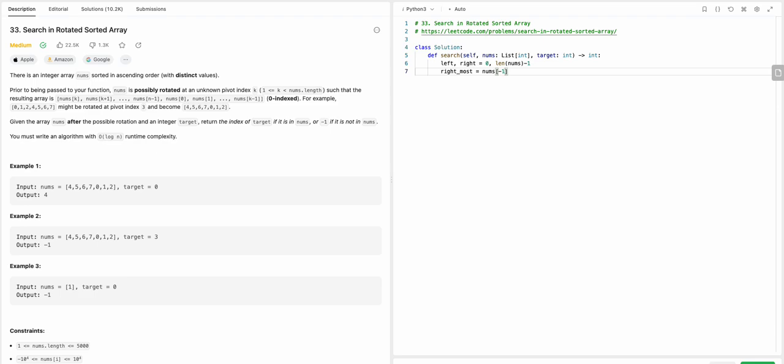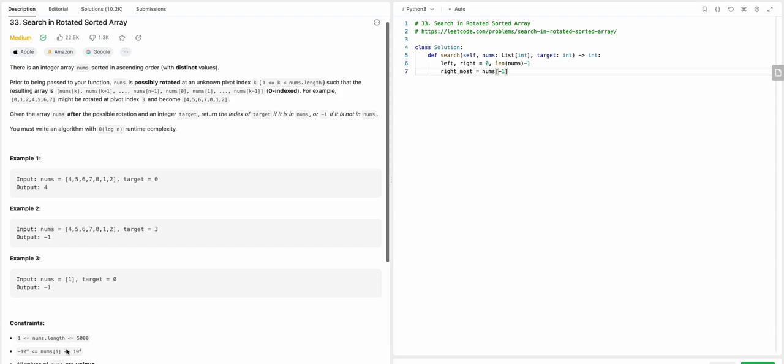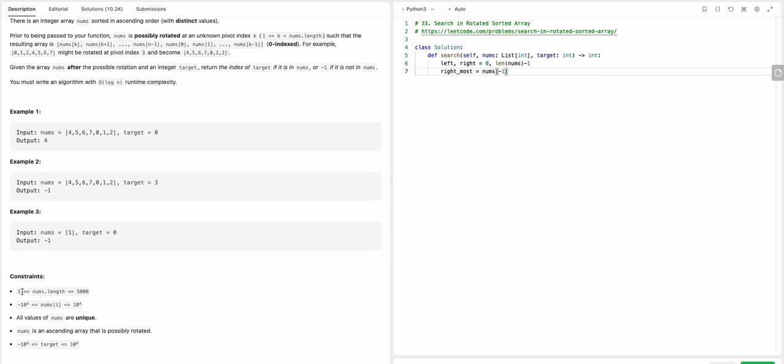We can see that the numbers length is between 1 and 5000, and the values are unique, so binary search can work in a normal way.